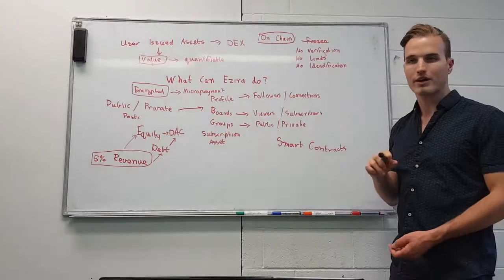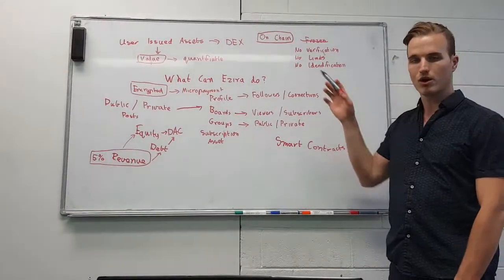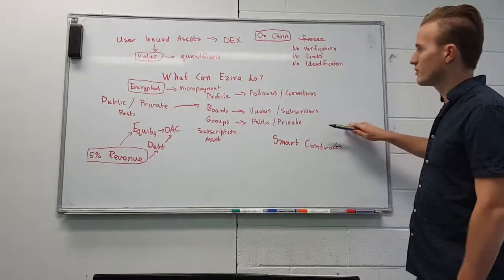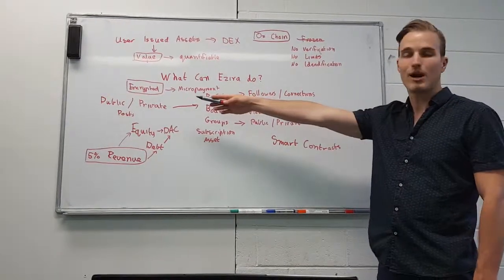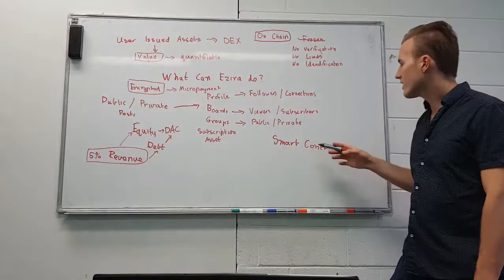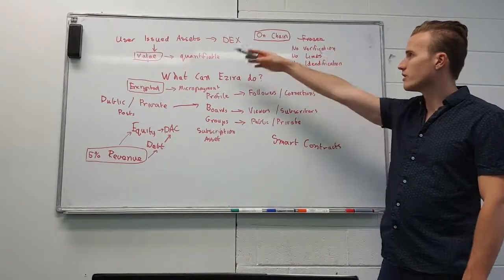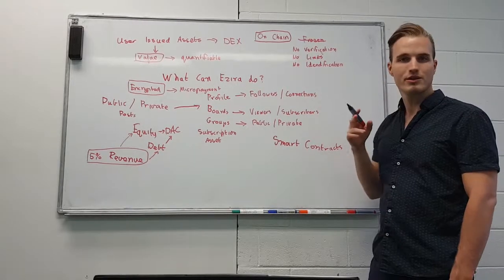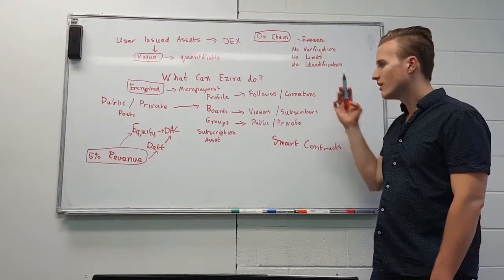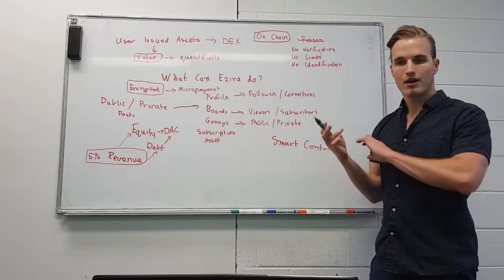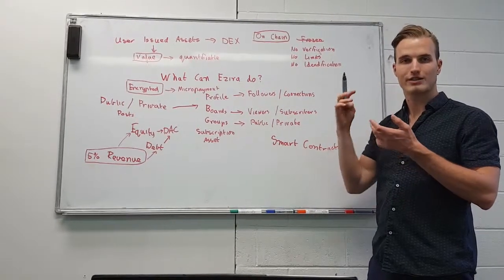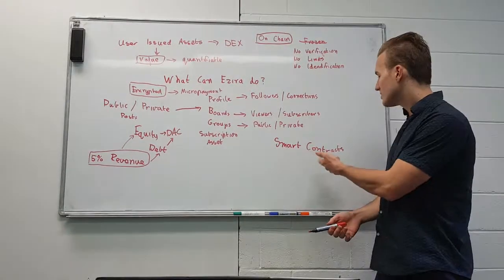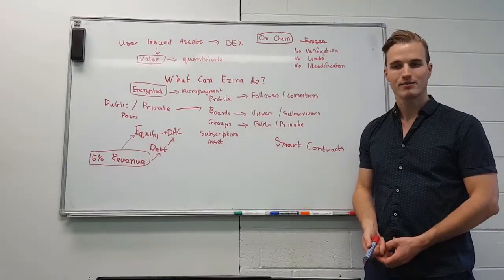And smart contracts can interact with any of the blockchain objects in the Ezira blockchain. So they can interact with the data that is stored in your public and private posts. They can interact with your user-issued assets. They can interact with your posts. They can interact with your business account. And they can issue all sorts of transactions in response to incoming transactions paid to your smart contract's address.